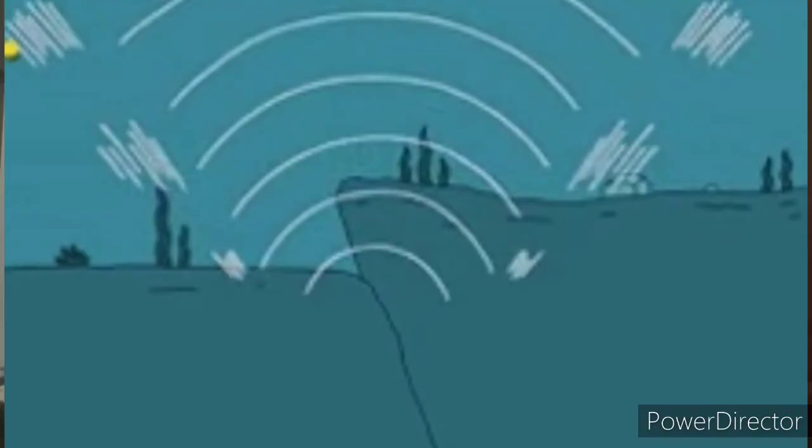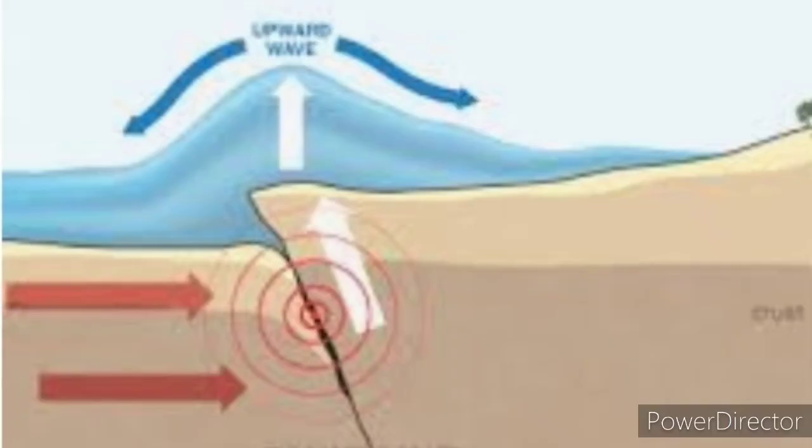A tsunami wave is generated when a slip occurs between the ocean beds. Now the ocean beds are constantly under high pressure. They are connected to each other at high pressure. What happens when there's a sudden slip? A huge amount of potential energy is converted into kinetic energy and sent through the water.